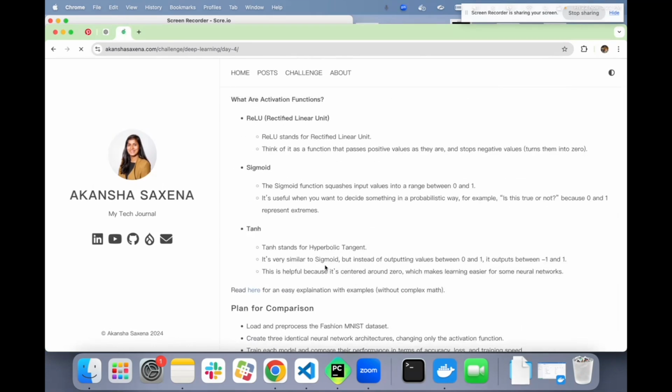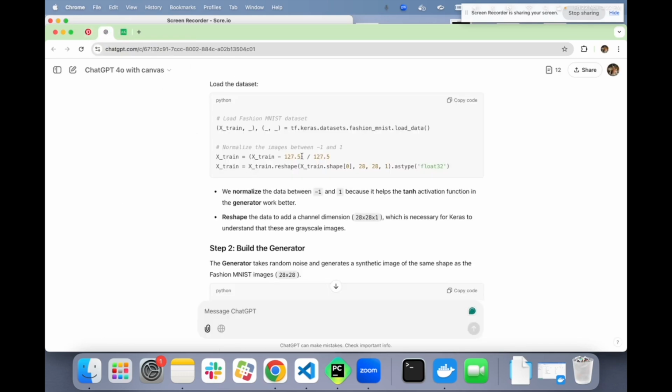We have already learned about it, day number 4, the hyperbolic tangent activation function. It is very similar to sigmoid, but instead of outputting values between 0 and 1, it outputs values between minus 1 and 1. That is why we are normalizing between minus 1 and 1.